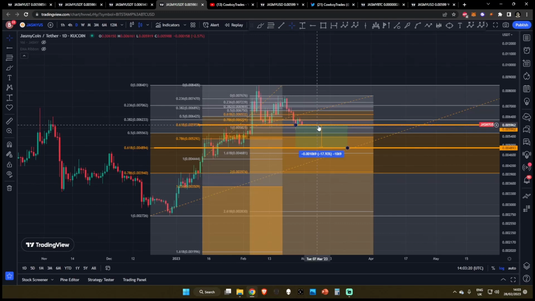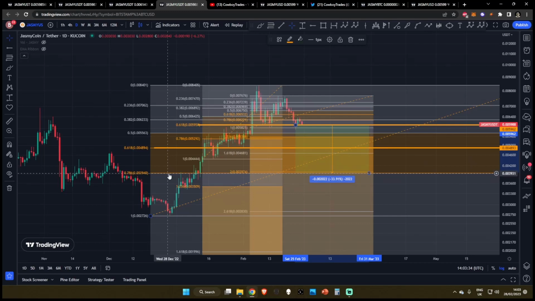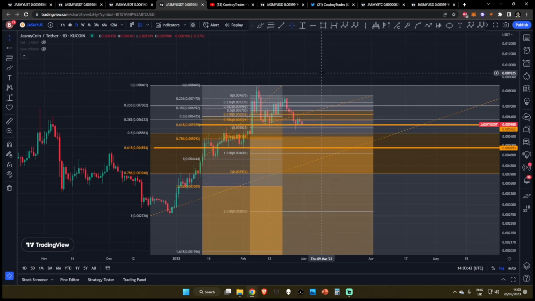So if you are a bull, you would really want to keep your eyes on 595. If we do break beneath this, we are going to start melting down about another 18% or so. The next target from there is another 786 Fibonacci, another macro fib right down here. That's going to be a 34% drop. So once again, how we respond to this 6 cent / 5.95 cent level is really, really important.